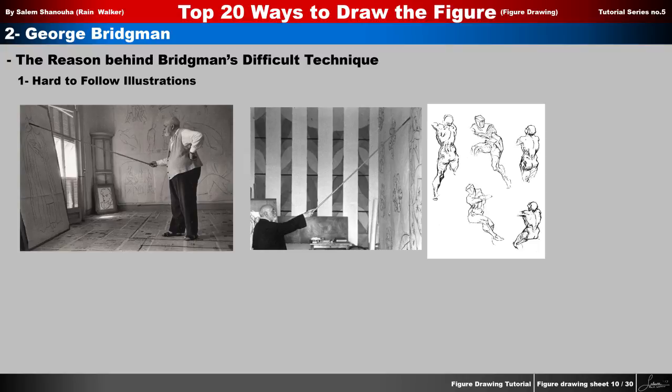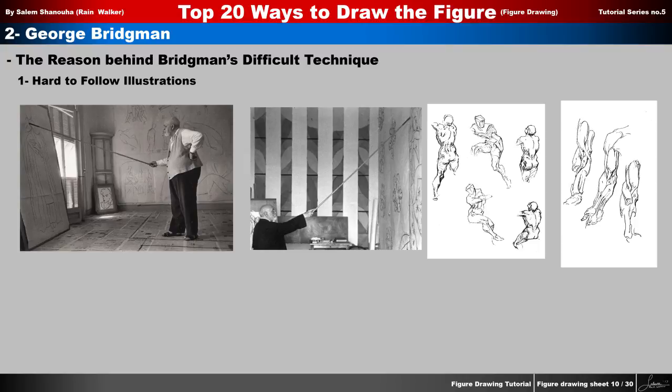If you look at his anatomy books on the other hand, you will see much clearer illustrations. Now he did these illustrations for the anatomy books specially for the book, in of course a normal position. That's why it's crisper and clearer.